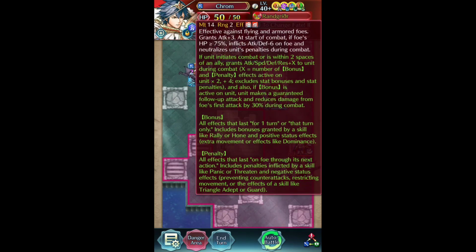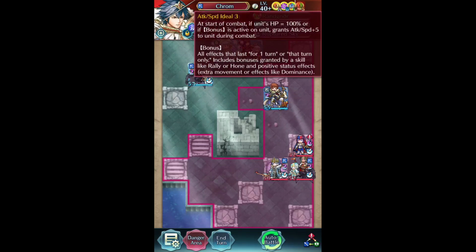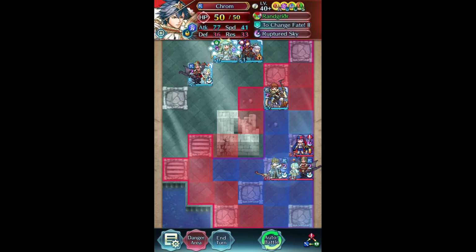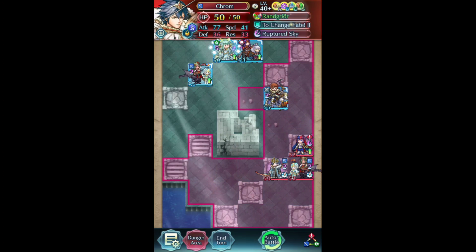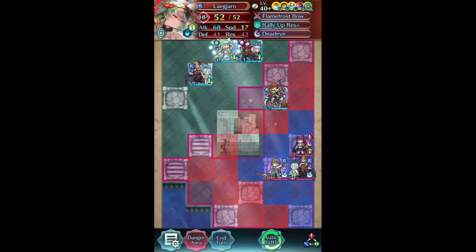Number of bonus to penalty effects active on unit times 2 plus 4, excluding stat bonuses and stat penalties. Yeah. So, I mean, you're getting 4. Let's say 9, right? It's 13. 18. And then another 3. That's 21 attack. There's another 5 attack unaccounted for here somewhere. Unless I'm cooked, I'm just not seeing something. I don't know. Whatever.